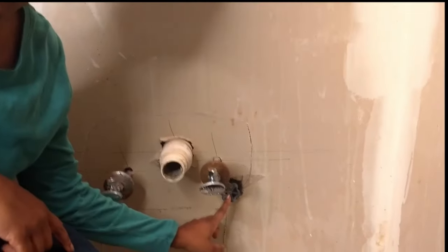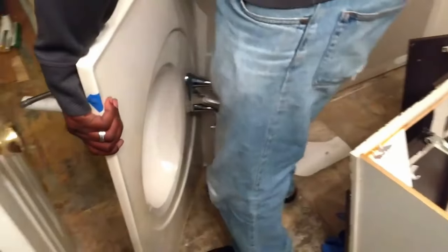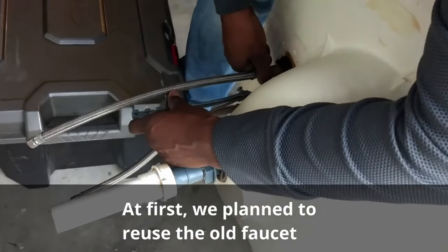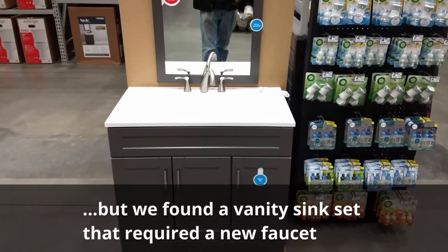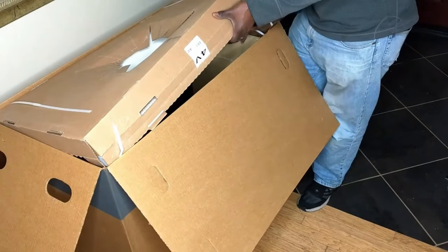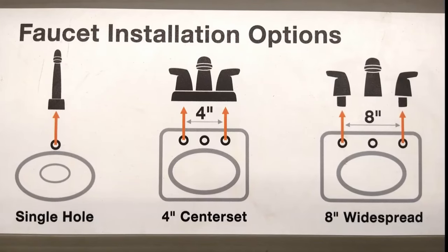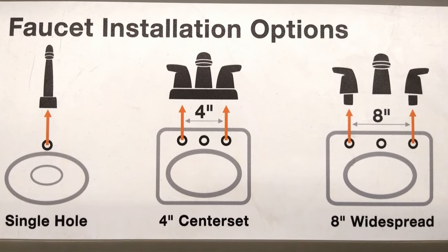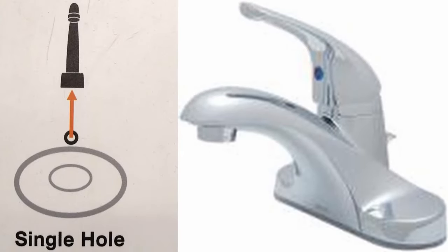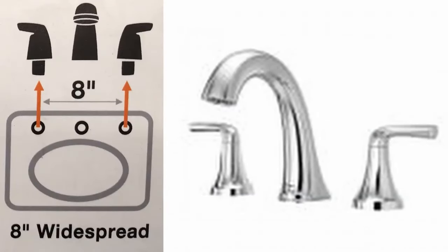We had to make sure our faucet water supply valves were turned off. The new vanity sink wasn't as heavy. The other difference is that it had a different hole configuration for the faucet. Here are some common sink hole configurations, and after measuring, we learned that ours is the 8-inch widespread.